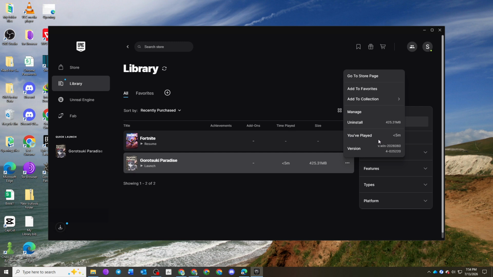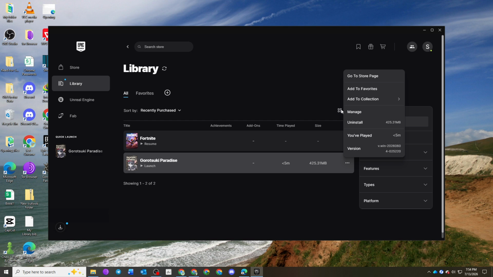If you don't see any playtime listed, there are a couple of things to verify. First, make sure you've launched the game at least once through the Epic Games Launcher. Games that haven't been started from the launcher may not have any recorded playtime available. You should also confirm that your library is still set to List View, since the Time Played column isn't available when your games are displayed as large cover tiles.